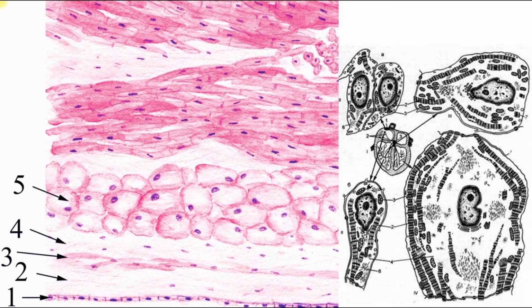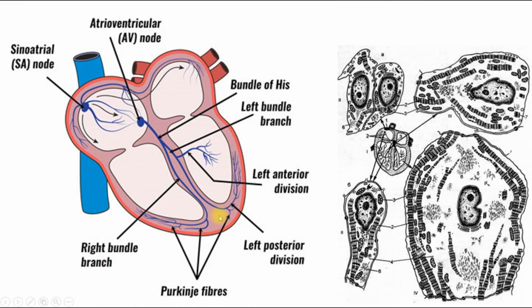Another atypical cardiac myocytes are conductive cardiac myocytes, and they provide conduction of wave of depolarization inside the heart, and they form conductive system of heart. And they are of some types. Let's look at the conductive system. There are sinoatrial node, atrioventricular node, bundle of His, which has right and left branches, and also there are Purkinje fibers which are located under the endocardium, which distribute the signal under the endocardium.